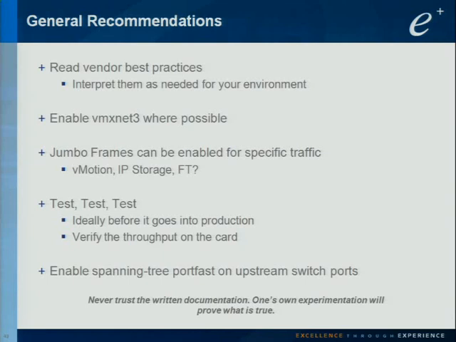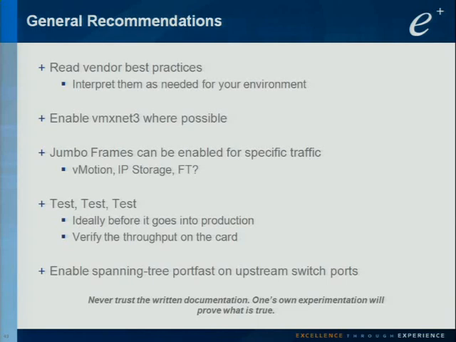Jumbo frames. I've seen some discussions on jumbo frames with 10 gig, and a lot of people think you can't enable jumbo frames in a 10 gig world. I don't know where they're getting this, but jumbo frames occur at a VLAN level. You enable jumbo frames on the upstream switch. Everything within the VLAN typically needs to be enabled for jumbo frames, but it's important to note you can enable jumbo frames on 10 gig and not for your VM traffic, because you don't have jumbo frames throughout your environment.